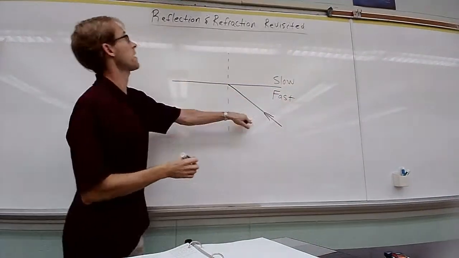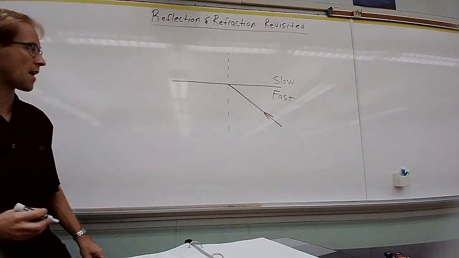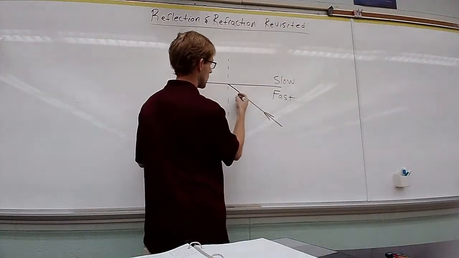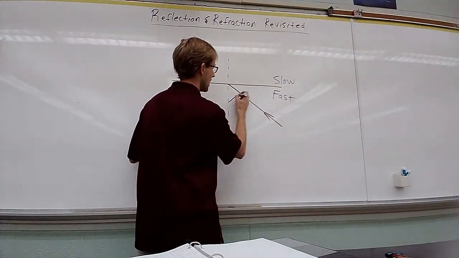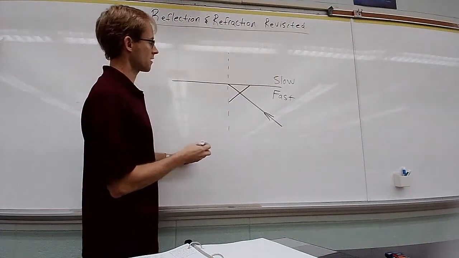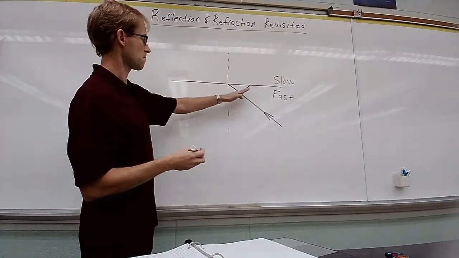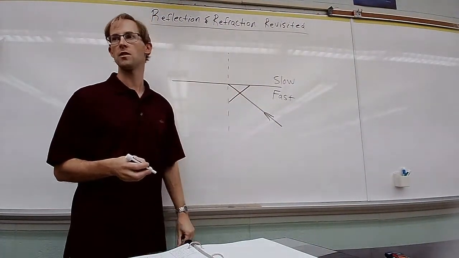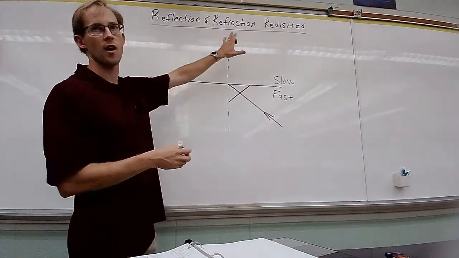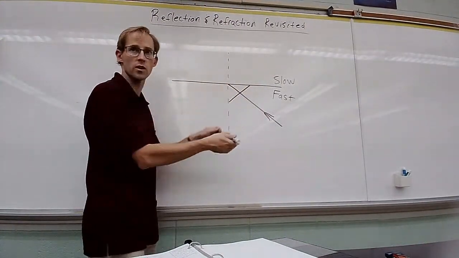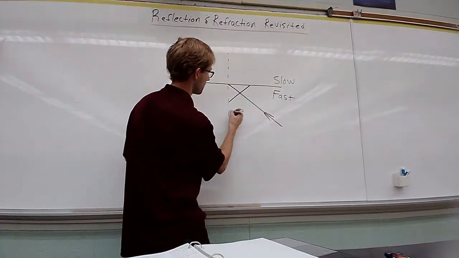Let's say we've got a fast medium on the bottom, slow medium on the top. That means the wavelengths in the fast medium are going to be more spread out. And on your homework, when you get it, one set of wavelengths will already be drawn in. So it's just a matter of making sure that when you draw the next round, they're either bigger or smaller than what you start with. You don't have to draw both sets.